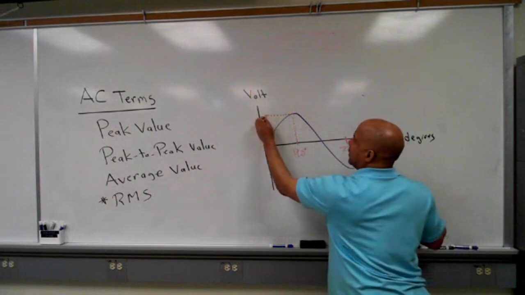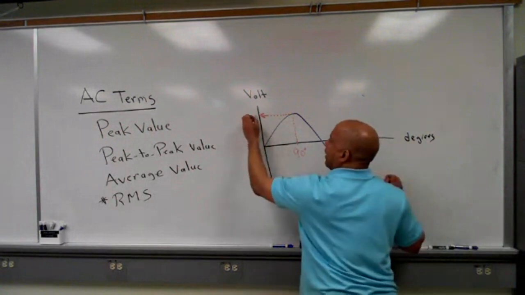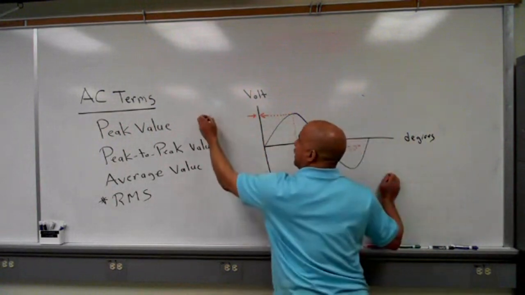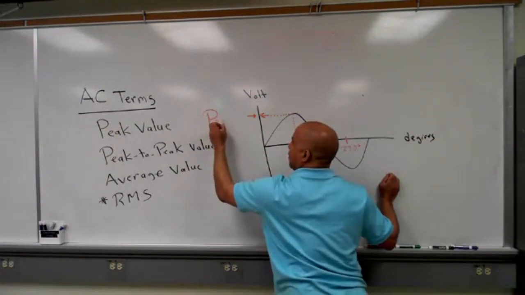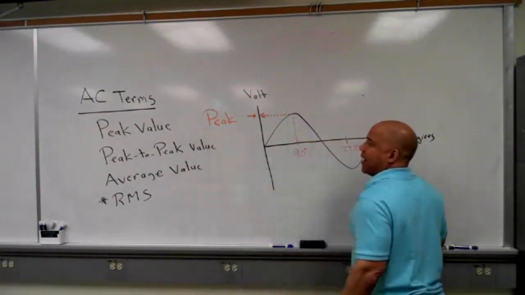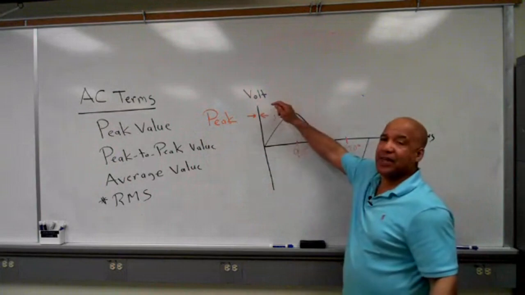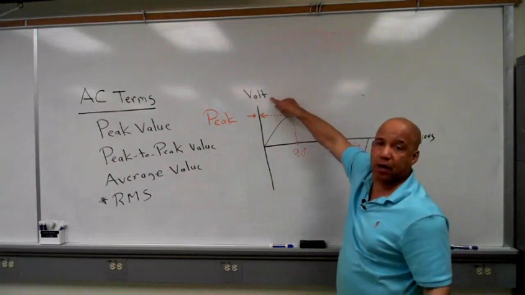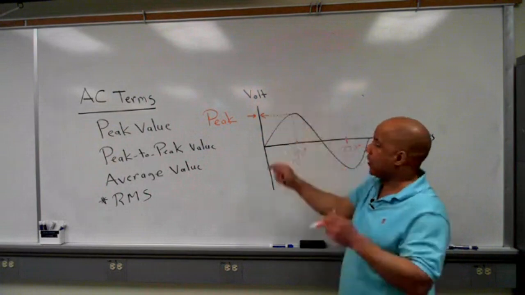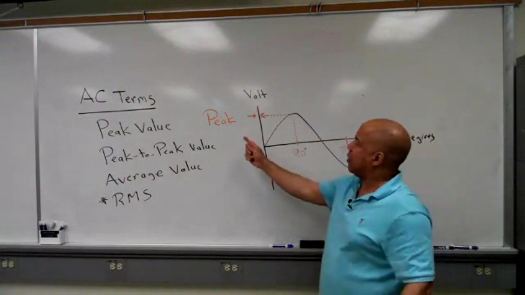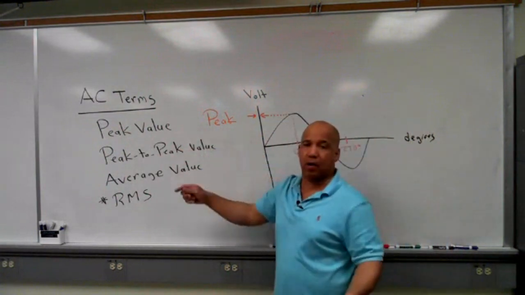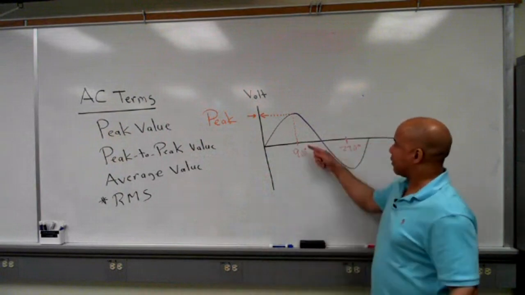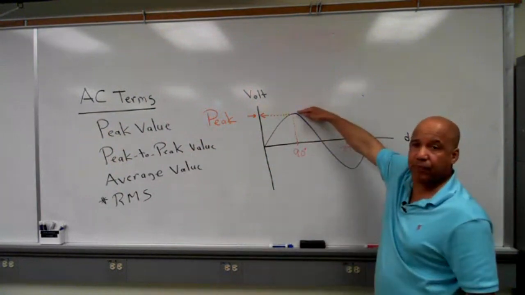And so if I go to 90 degrees, and I go up to this top part and over to the axis right there, that point right there, that's called the peak value. The peak value of the voltage. Now, whatever I say for voltage is also true for current. I can change that to current if I want to, and that would be the peak current. So one value you got to know is the peak value of the current or the peak value of the voltage. And on the graph, you can just literally read it.